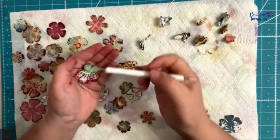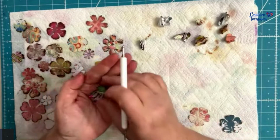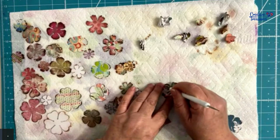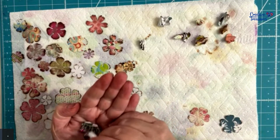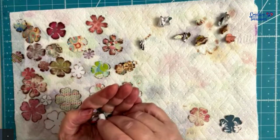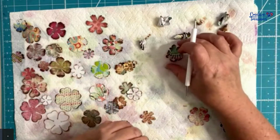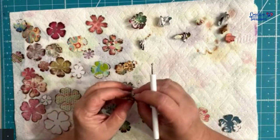Another thing that you can do is take an embossing tool with a little metal ball here. There are special soft sponges that you can use to emboss it. And if you don't have one, you can just hold it in the palm of your hand and emboss it here a little bit, so it gets this shape. And just leave it like that. Once it dries, it'll keep that shape more or less. Okay.